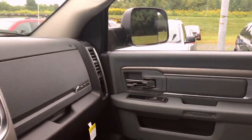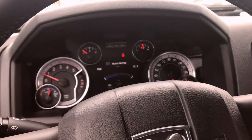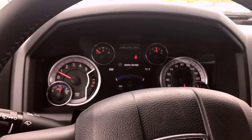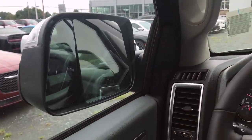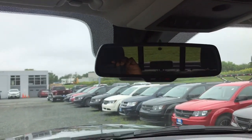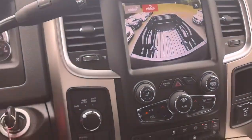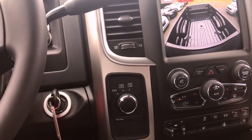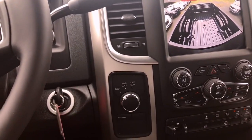Again, most guys and girls don't really buy trucks for luxury. They don't really buy it for their work truck. And this is a good addition. And you still get a lot of good features, like power folding mirrors, and they're going to be heated also. You're also going to get an auto dimming mirror. So like I said, there's definitely a lot of good features. Heated seats, heated steering wheel, and all that good stuff. Full drive systems located right here.